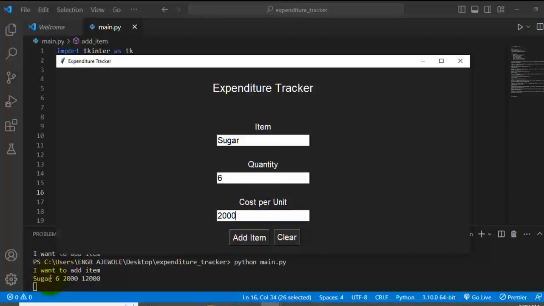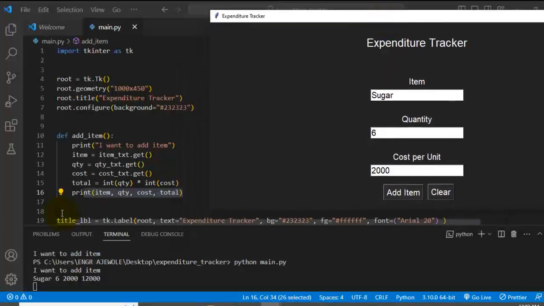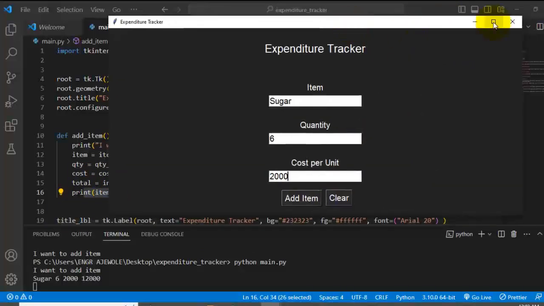You see my console, I have it. Sugar, 6, 2,000, 12,000 naira. That is 6 times 2,000, exactly what we did here. So total is quantity times cost. So it's working.